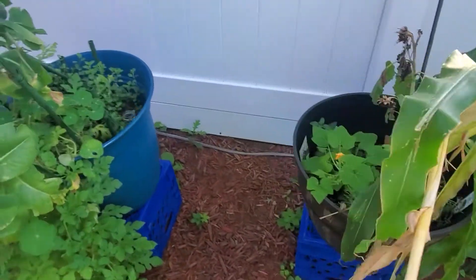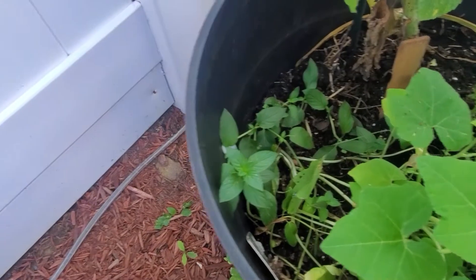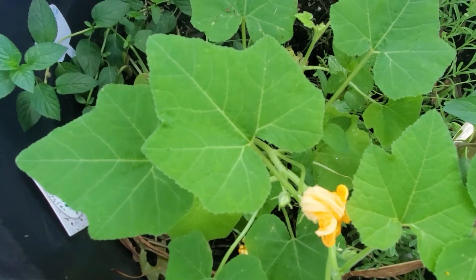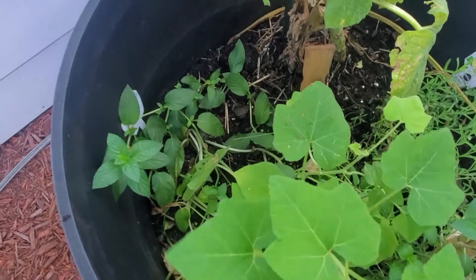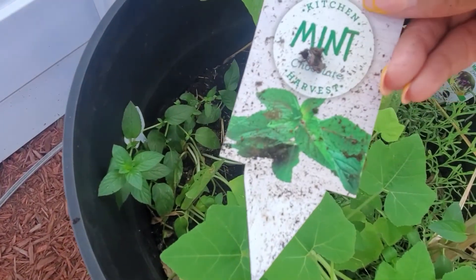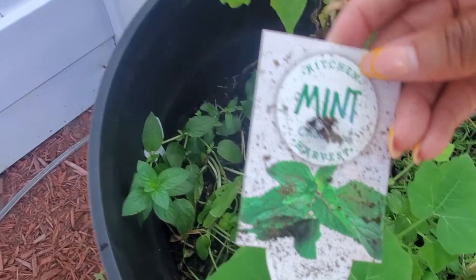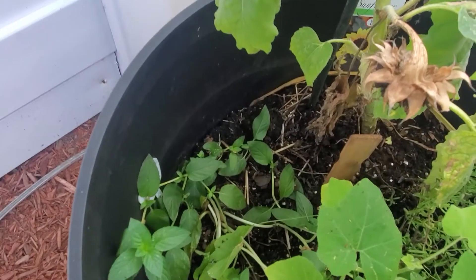As you can see, I have some peaches and cream corn. I love the way corn grows — I'm not really a big fan of eating corn but I just love the way it grows; it looks like a little skinny scarecrow. And here I have some mini pumpkins — I'm hoping they take off. I was looking to have them ready for the upcoming Halloween season.